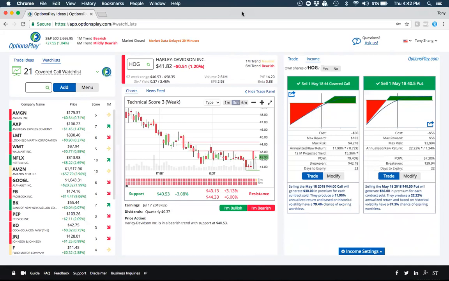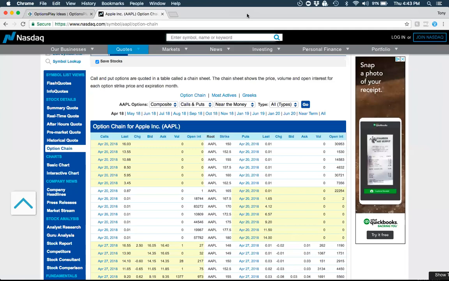Great. I want to go through a couple of examples here and just show you the difference between the two, because it is worlds apart. I hope you guys are able to see what I mean when I'm saying that using the option chain sometimes is extremely useful, but it can also be quite tedious.